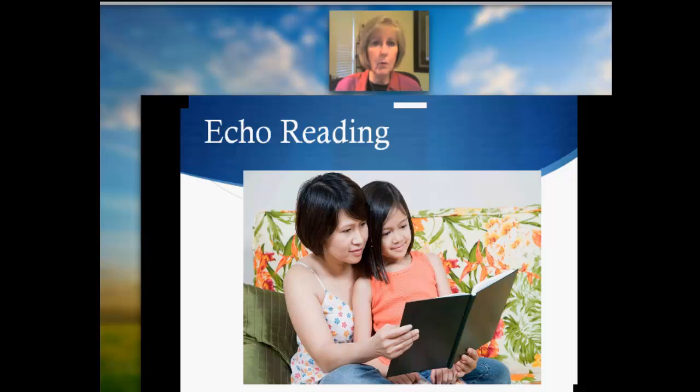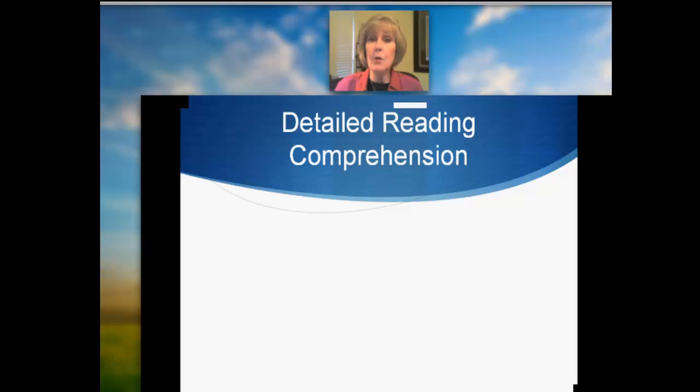It's not you read one paragraph, they read the next. It's the same thing that you read. Remember, the input that we talked about at the first webinar is very important. And this is not cheating. This is giving the child input that they need to be successful. So you read, they read the same thing. You read, they read the same thing. It's very effective. And for older children that are struggling with reading, this is sometimes just the thing that turns them around, because sometimes they're convinced they can't read at all, and this opens up a whole new world to them and unlocks that brain that said, I can't read.